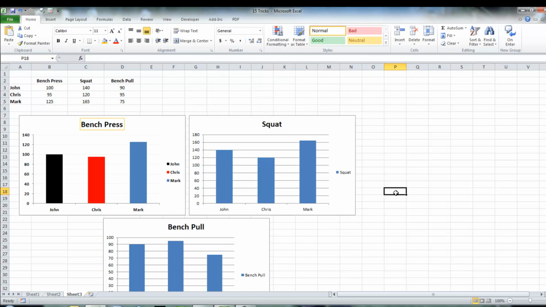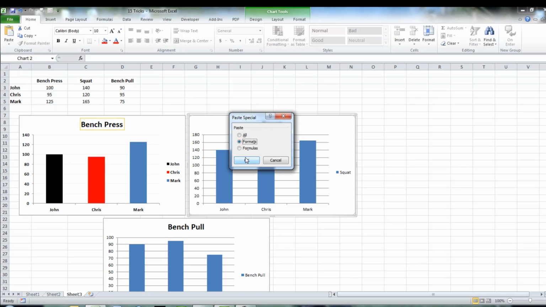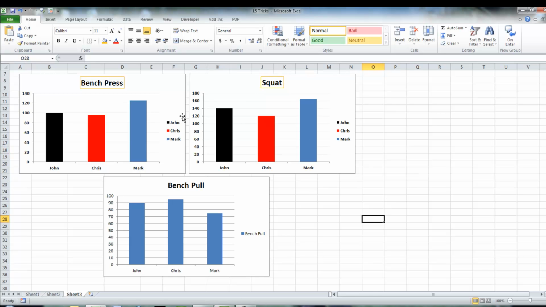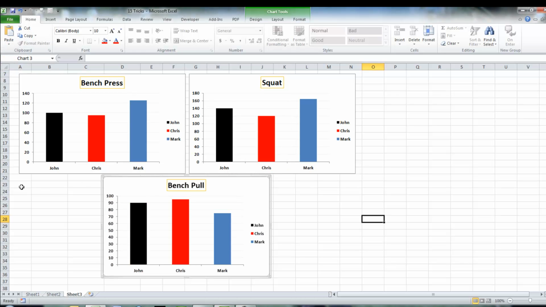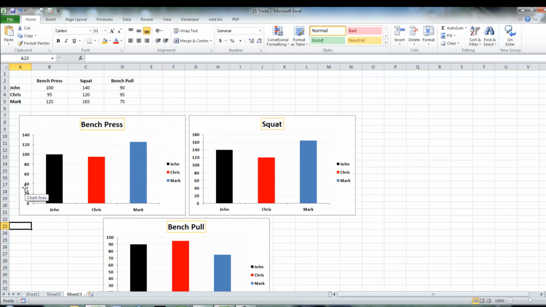Cool. Alright, so I've just made a few little formatting changes regardless of what they are. What I can do, rather than have to repeat them all for both these other two graphs, I can simply go copy, click on the second graph, paste special, formats. And it applies all of the different formats from the first graph to the second graph. And rather than having to work my way through all the different formatting changes three times, I was simply able to paste them across. So that works really well if you've got the same type of graph repeated a number of times.